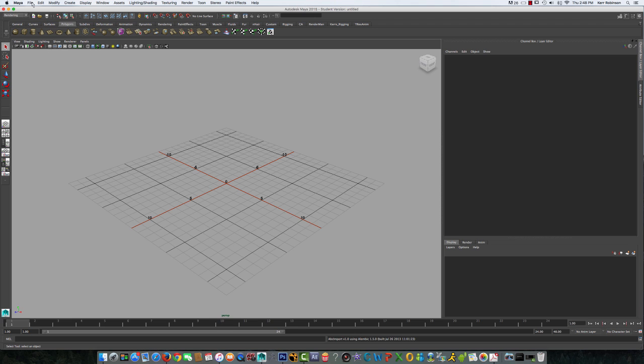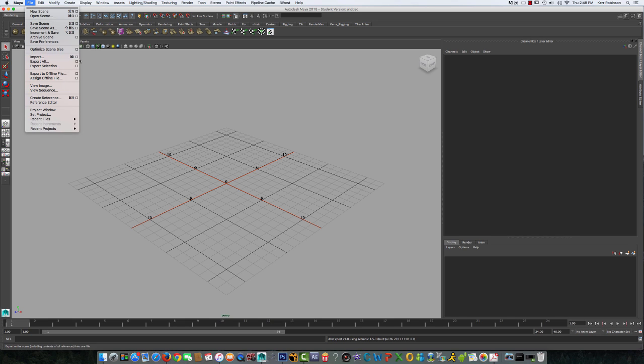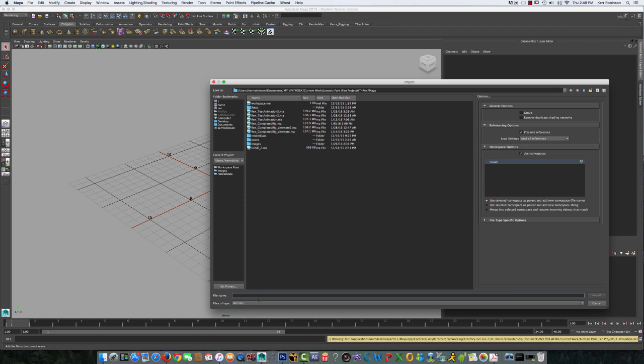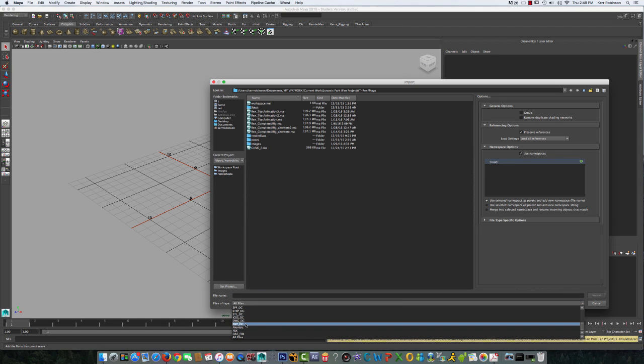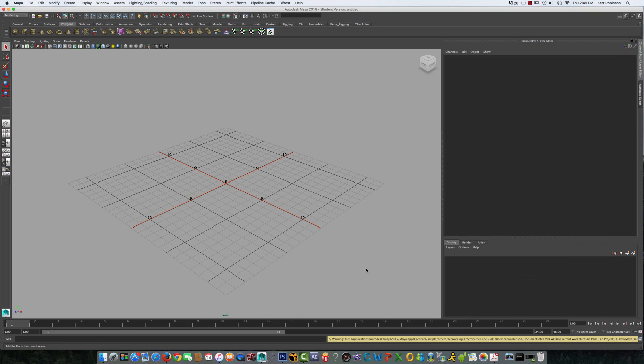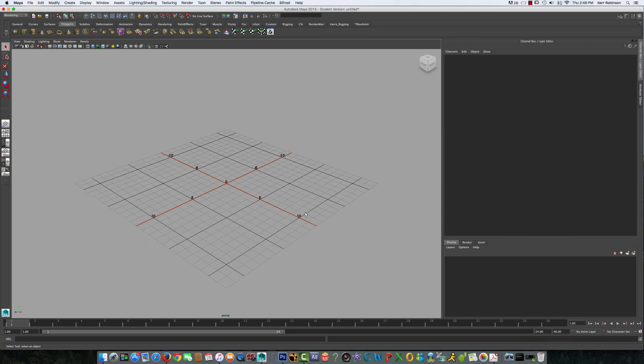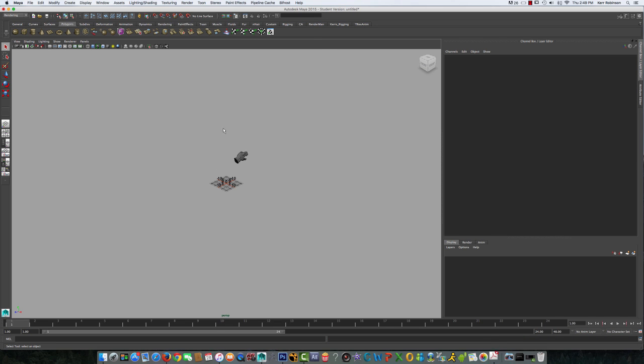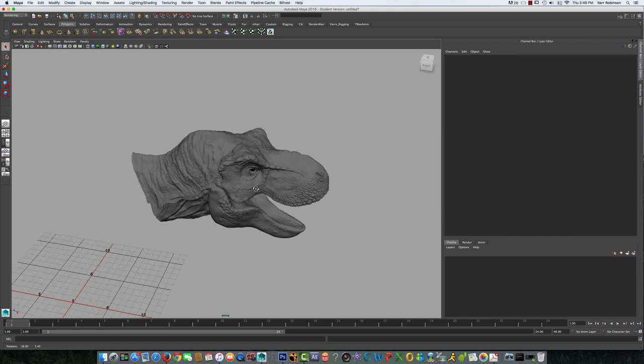Okay, so now that I have Maya open, I'm going to choose File and Import. And I'll switch over to, actually I don't even need to do that. I can just go up here, go to my OBJs folder, and go ahead and import that. We'll see if this works. Okay. So it worked out all right, at least so far.